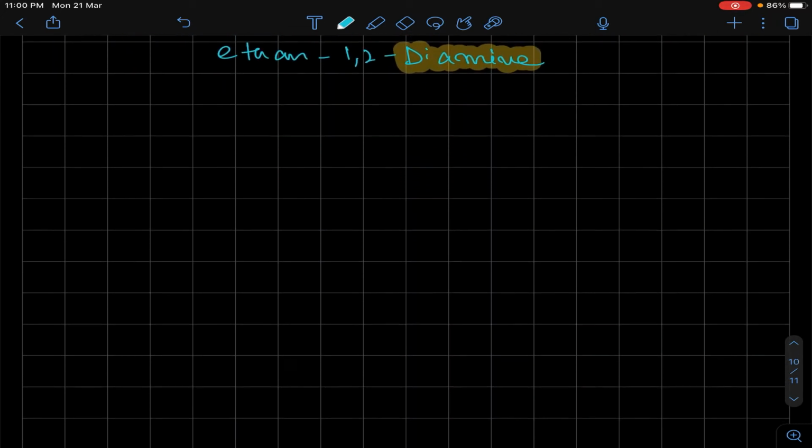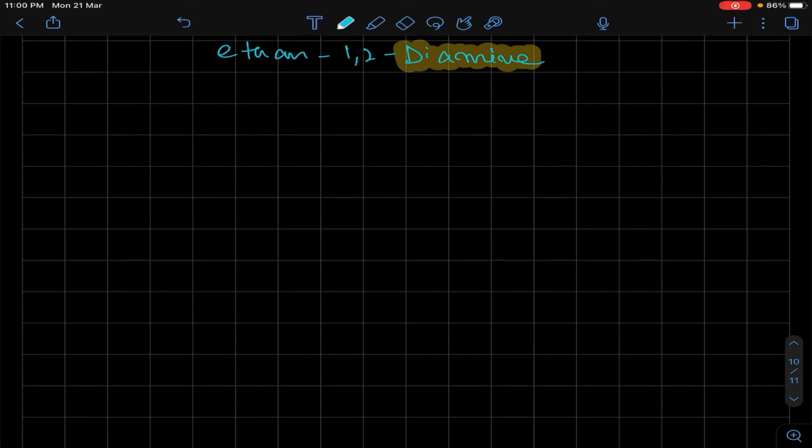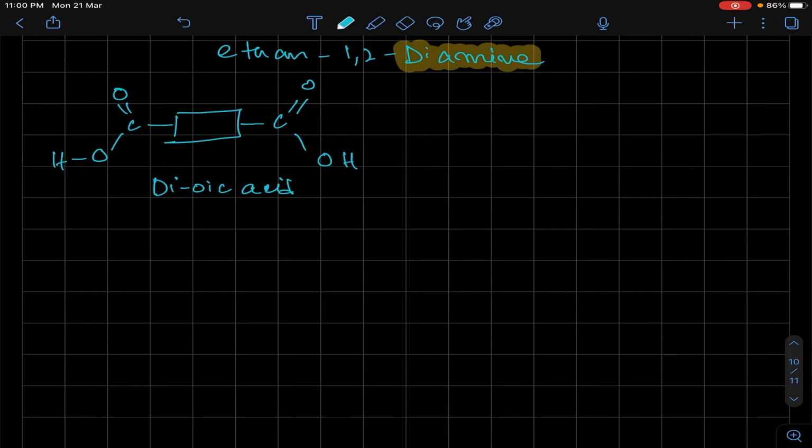So to draw the structure of nylon, what you have to do, you just simply draw a box, and on both sides we draw C double bond OH and C double bond OH. So this structure represents a dioic acid. This is a dioic acid where the box represents a chain of carbon atoms. And because it does not matter how many carbon atoms we have, that's why we have just symbolized it with a box, right?